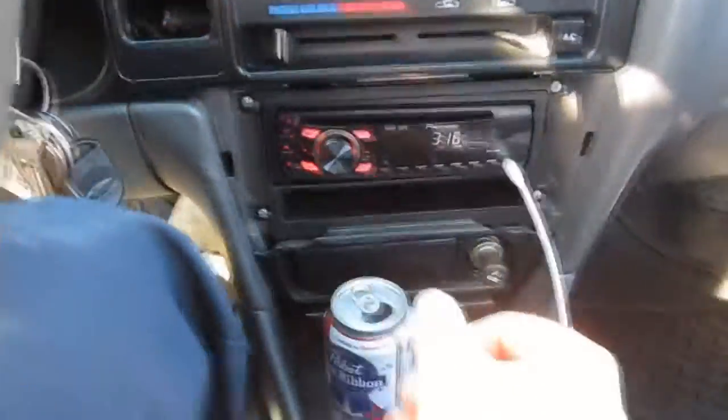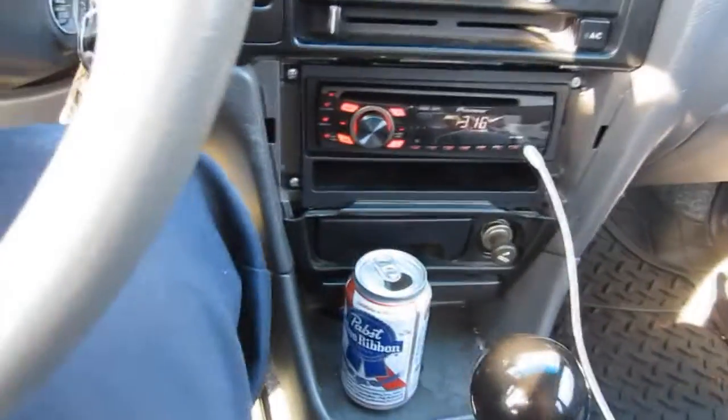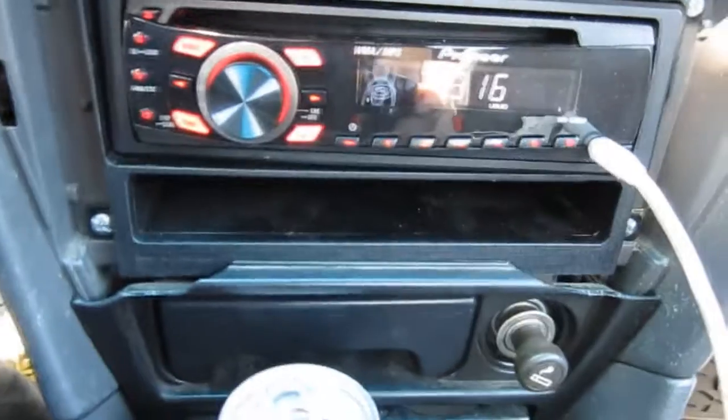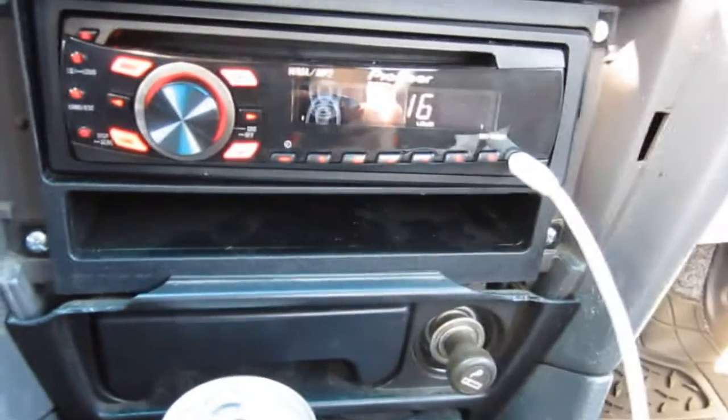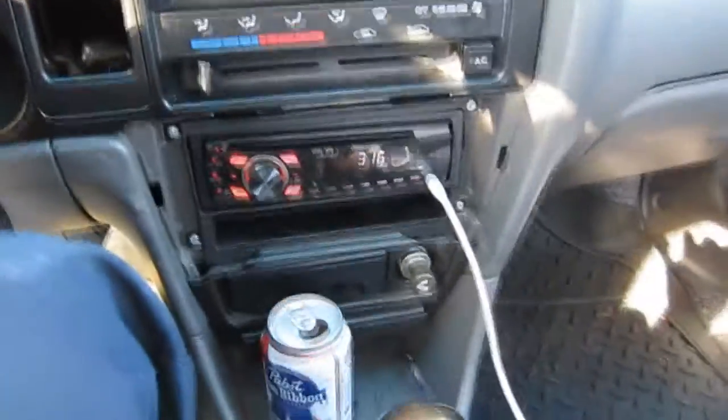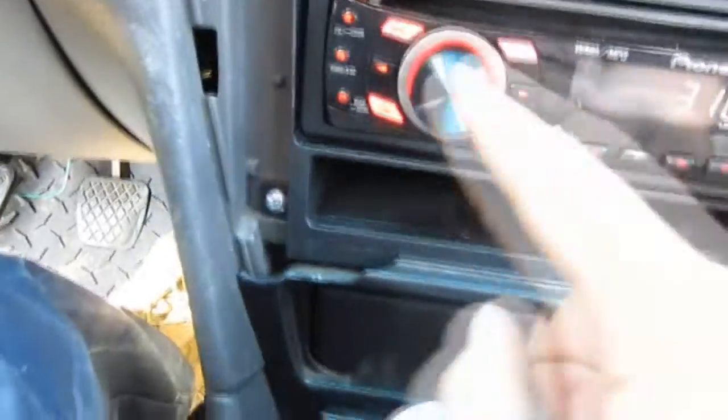Now I wanted to do this in two separate videos, but I guess I'll just do it in this one. But this is my stereo here. It's a Pioneer. That's the model number, DEH-1300MP. It is a fairly basic unit. I didn't want to get the next one up, which had sub controls, because frankly, I don't plan on putting subs in this thing, because you could probably get into it with a coat hanger. But it's a pretty decent stereo.